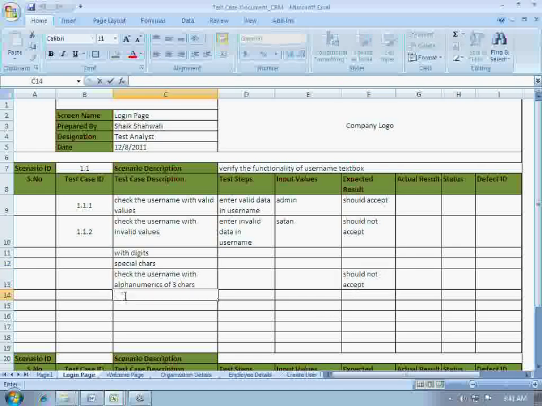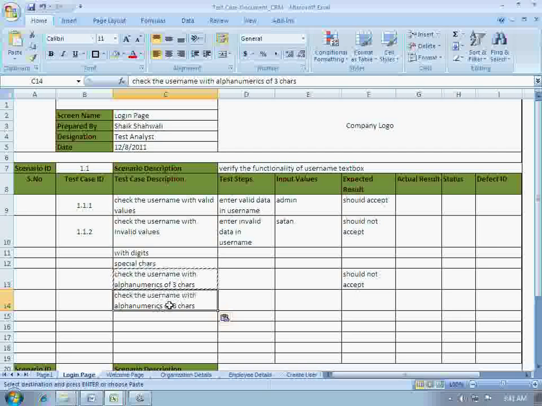Now just Control C, Control V. With the 15 was the maximum, so let's check with 16 characters. It should not accept. Let's also check with 4 characters.